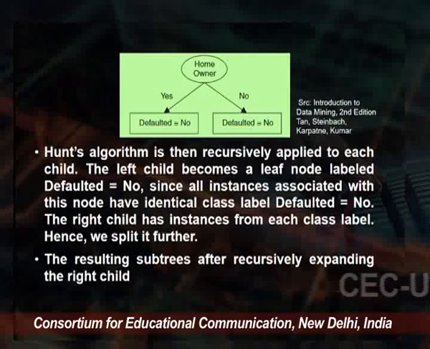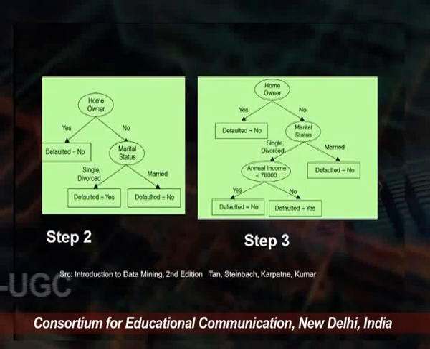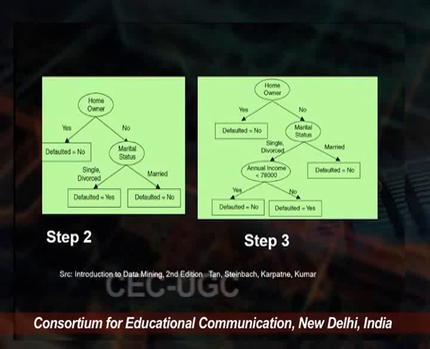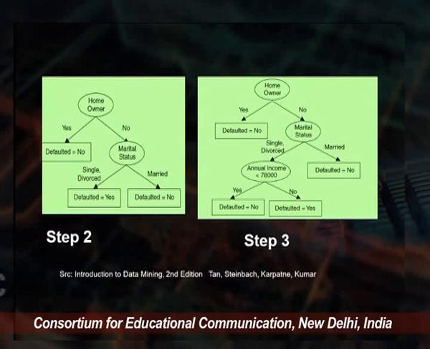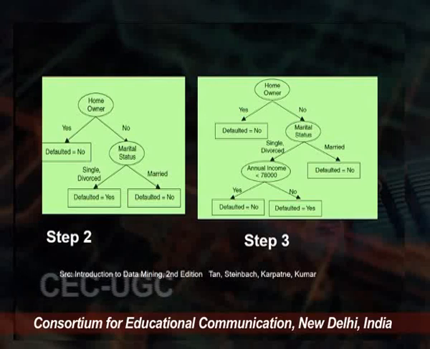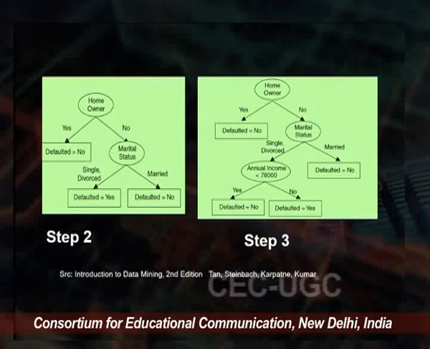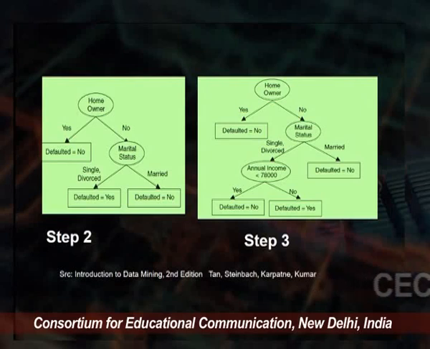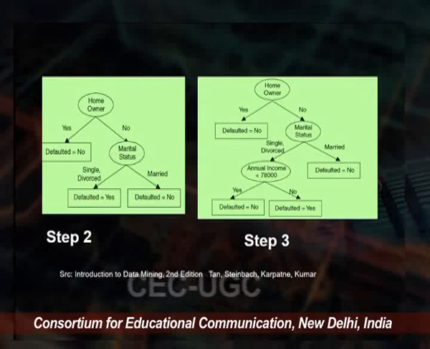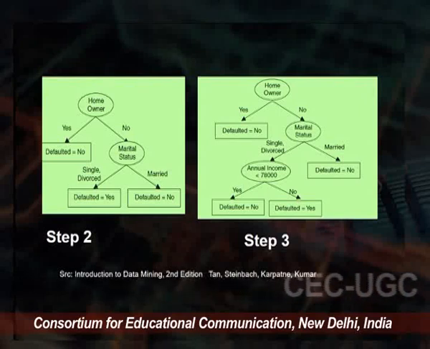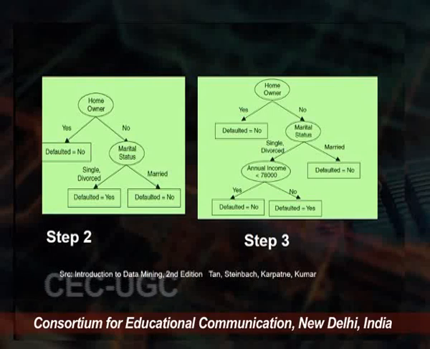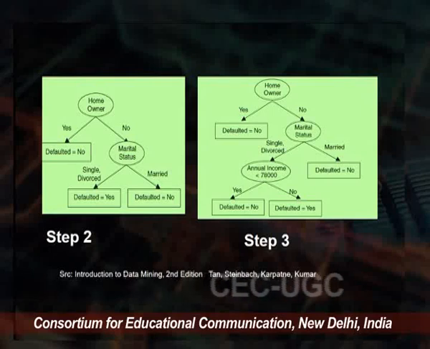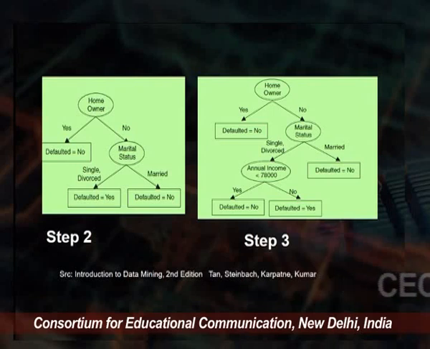So in step 2 we get the subtrees like this: for homeowner, you check whether it is yes or no. If it is yes, then you say defaulter is equal to no, and you reach a leaf node. But if it is no, then you further ask the question about marital status. So we check for marital status, and again we recursively reach the same check, that is, whether the person is married or not married. Then you reach the ultimate leaf nodes where you can identify the classes as defaulter is yes and defaulter is no. So you can divide the classifier like this.